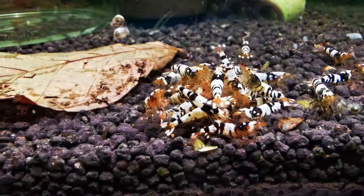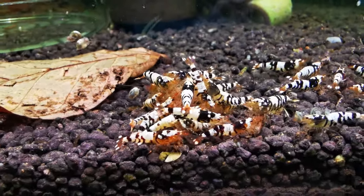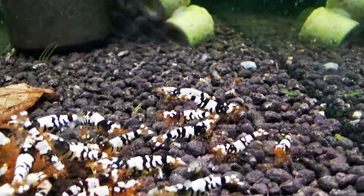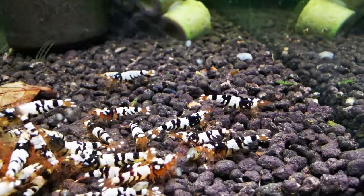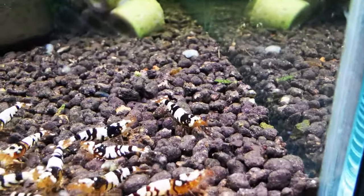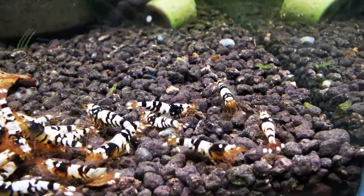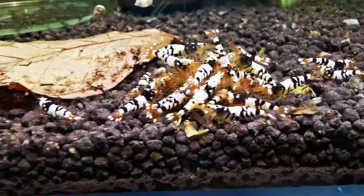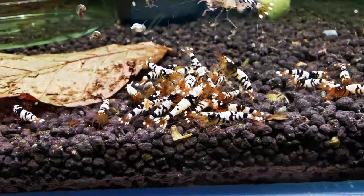The shrimp that is dead center of the screen, you see it kind of looks like a crystal black, you see it? That would be considered a cull, because it actually does look like a crystal black. You see this one at the back there as well, that would be a cull, see? Same with that one there, dead center, looks like a cull. Anything that you see that has the Hiramura type sign in the back with the tiger tooth coming off it, that looks like a crystal black shrimp, is a cull, in my opinion, anyway. Let's see. I culled this last week, that's why they look quite good.